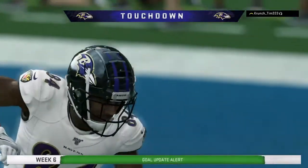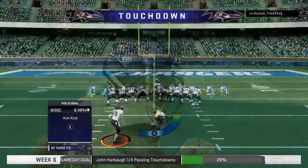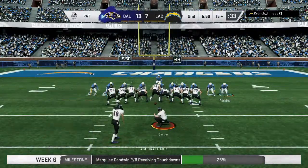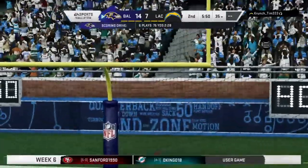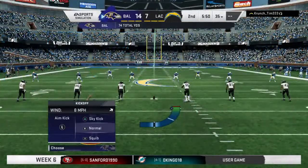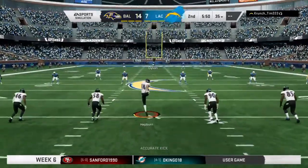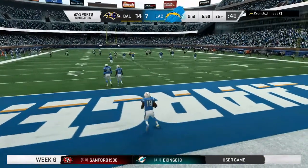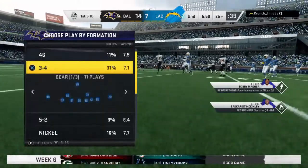Got him, it's caught for a Ravens touchdown. Marquise Goodwin, his 2nd touchdown on the season. And the Ravens have taken the lead. Come on, man. And he's a little bit on the shorter side as a receiver. Maybe sometimes for the defense, tough to find the little guys, right? Yeah, sometimes they get lost in the traffic, but usually what it means is that rather than just winning with height or even speed, they use their quickness to find a way to get open. Well, tall, short, wide, skinny, whatever, it results in a touchdown.